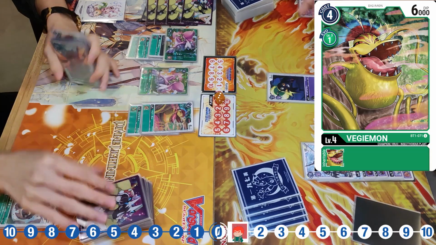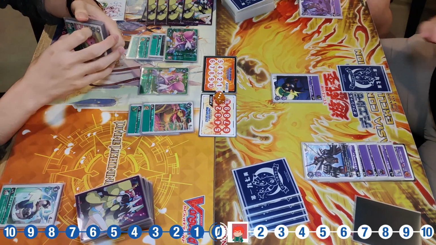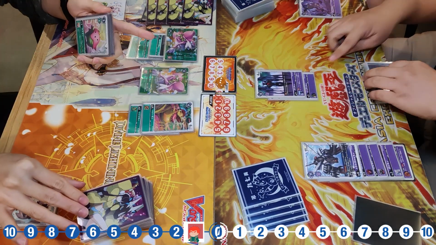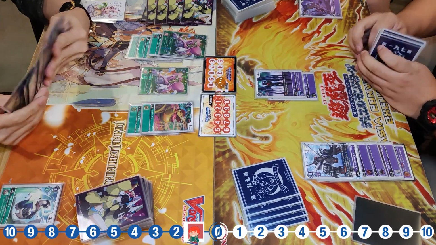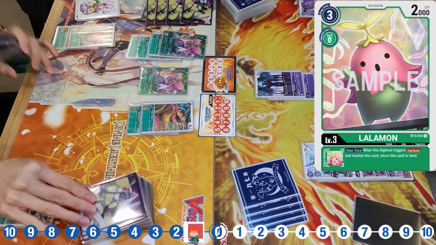It does evolve the Vegemon for 1 cost, so giving back only 1 memory for the purple player, and the purple player doesn't move the Mental Guru from the nursery and does evolve to the Devilmon here for 2 costs, and the Vengeance does put a lot of threat for the green player, and most likely the green player will have to use the Nighthawkmon to actually throw this off the field.